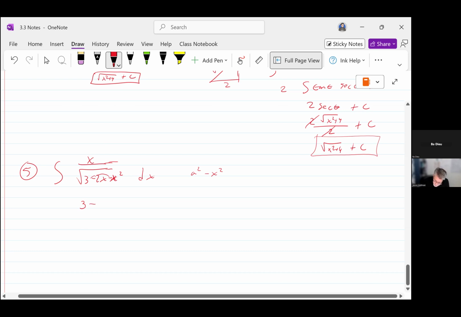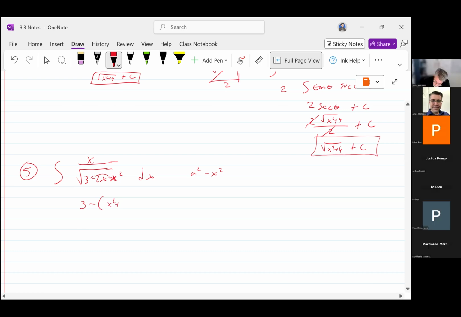3 minus... Okay, and then this is going to become x squared plus 2x plus something that I would have had to add to complete the square. Because this is subtraction on the outside, I'm actually subtracting that value. That value is 1: we take half of the middle term, 2, and then square it, and that equals 1. So that goes there. But I would essentially be subtracting that 1, because when I distribute the negative, I'd be subtracting the 1, and I don't get anything for free. So if the net effect is a subtraction of 1, then I have to counterbalance that by adding 1. So this is going to become 4.